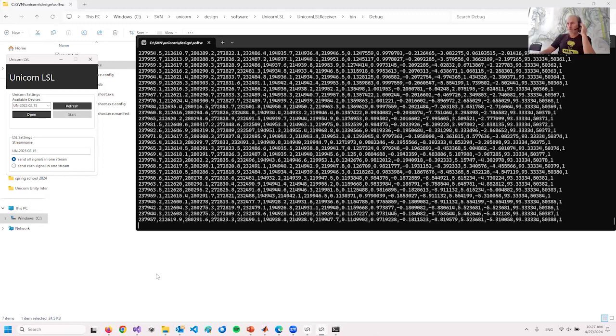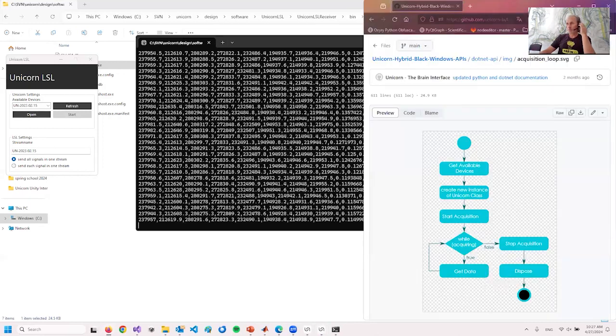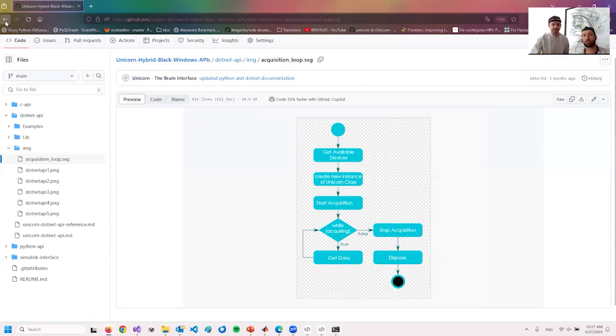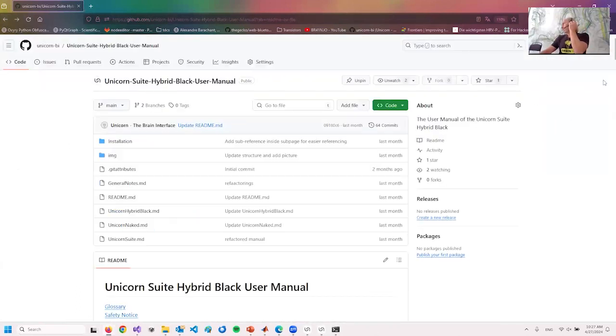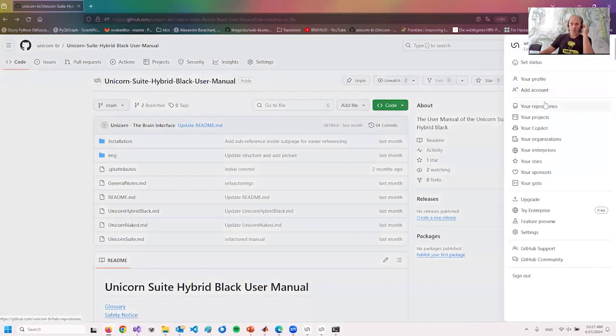Then somebody's asking about the LSL and UDP interface. Martin showed it, and there's also a video on GitHub, so you can watch how to configure LSL and UDP again. Then, can you please share the GitHub link, when are people getting the GitHub link? Yes, as soon as the hackathon starts, I'll make the repository public and I'll post the link on the Discord channel.